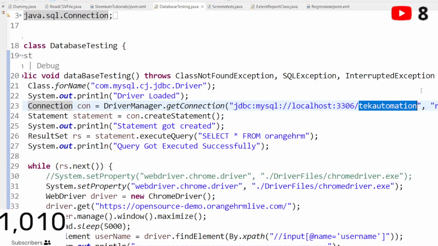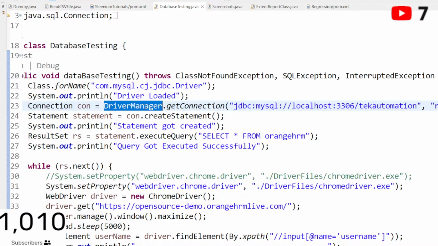In my previous example, I took a database named database testing, as you already know, where I have created a table. Then what is our DriverManager here? In the same line you can see one more class, DriverManager.